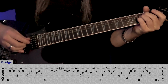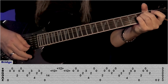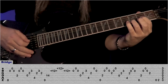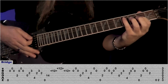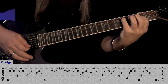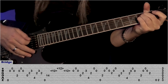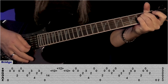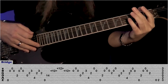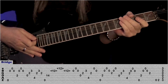Go back to our E sus4, we're going to play the open E string, D string, B, E, B, G, B, E, back to our D, D string, G, B, and then our A, 4th fret, 2nd fret on the G, open B, open E, open B, back to our E sus4, open E, 2nd fret on the D, open B, E, B, 2nd fret on the G, and to finish that off, play the open E, 2nd fret on the E, and just strum the G chord there, and that's our bridge.